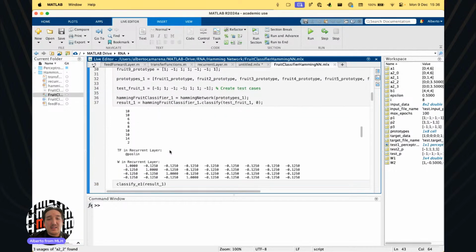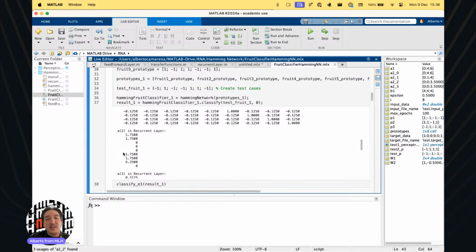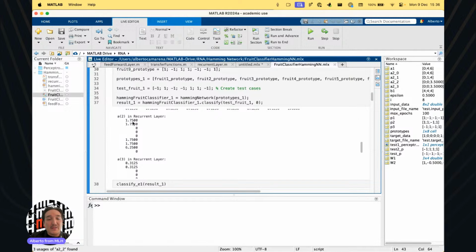We start with the first eight. The first iteration on the recurrent network has these values 1.75, 1.75, 6.25, and the next one is almost half of it, 0.2, 3, 0.3, 1.